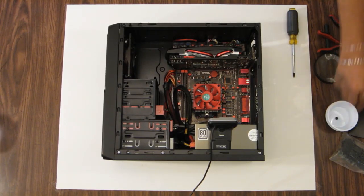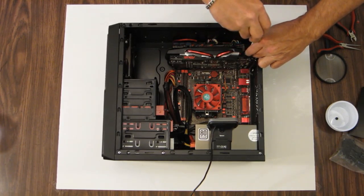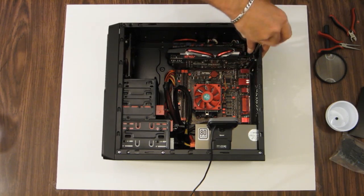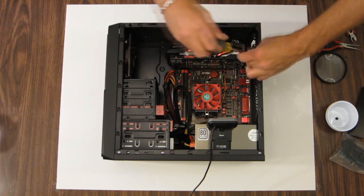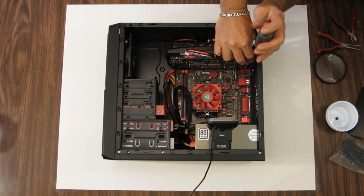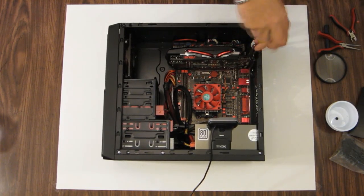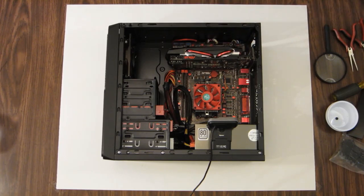I did not get screws off for this, so let me get back to my screw bin here. Find some PCI screws. It's one. And two. And before you tighten these down, make sure all your connections are accessible, or where they correspond with the case fan or the side of the PCI slot. Sometimes if you get them over a little too much, you won't get the connectors on.